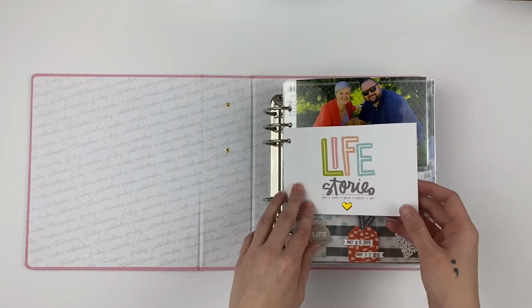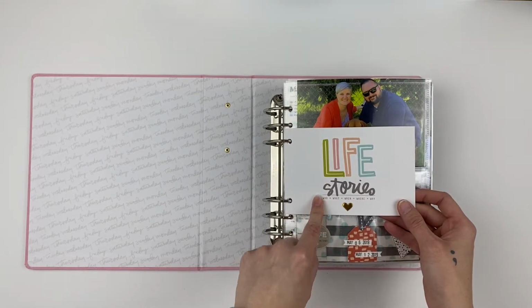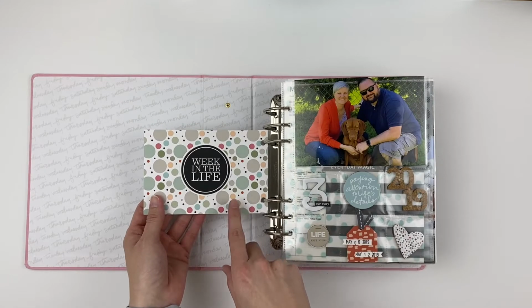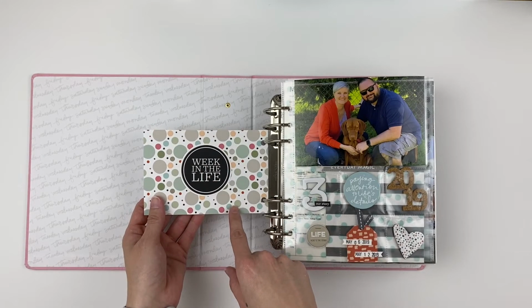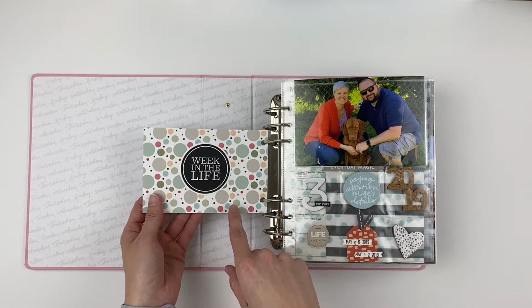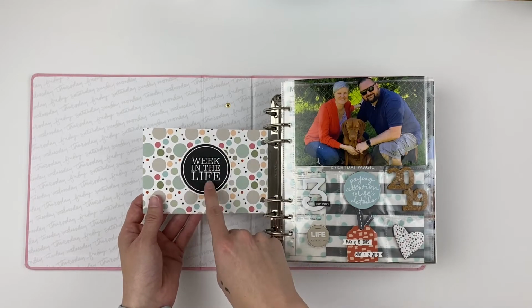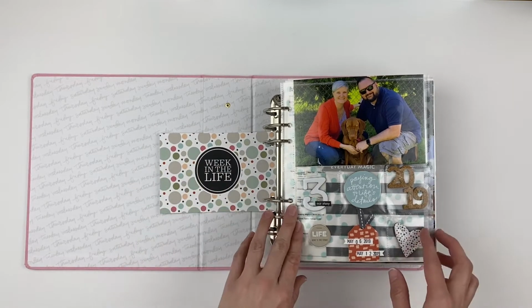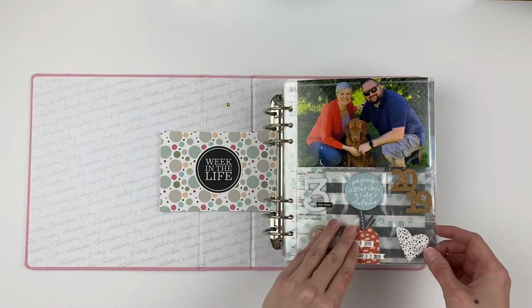So let's dive in. Starting with a 4x6 card from the Type Story kit that says Life Stories, which was a perfect starter for this, and wrapping it up with a card from the Details Story kit, I think, a long time ago. And then I printed this Week in the Life branding piece from something I had in a digital kit, and so I just printed that out.